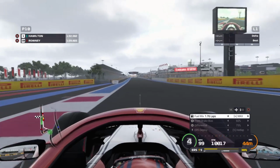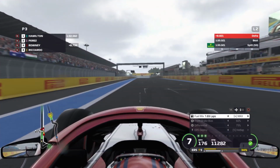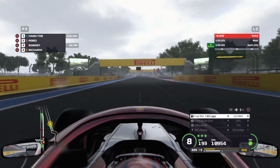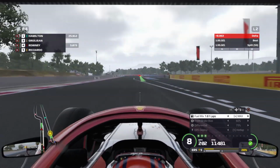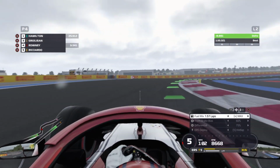And yeah, that final sector wasn't the best. We'll straighten the car up, we'll stick to the left-hand side, the shortest run to the line, and that puts us in P3 currently. And from what I can see, there is a few drops of rain coming down, and that's what I mean.